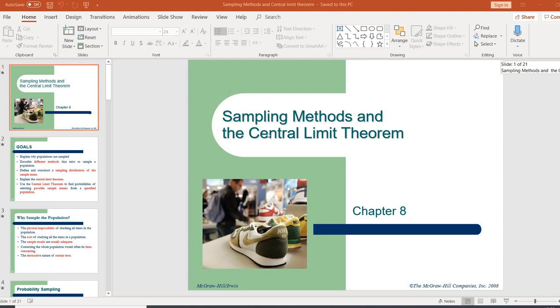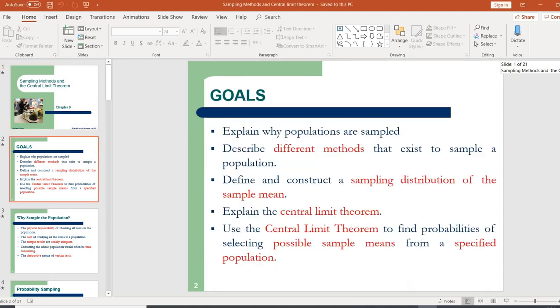So quickly, as I said, this chapter concerns sampling methods and the central limit theorem. What is the goal of this chapter? This chapter will explain why we sample the population. Secondly, we'll describe the different methods that exist to sample a population.